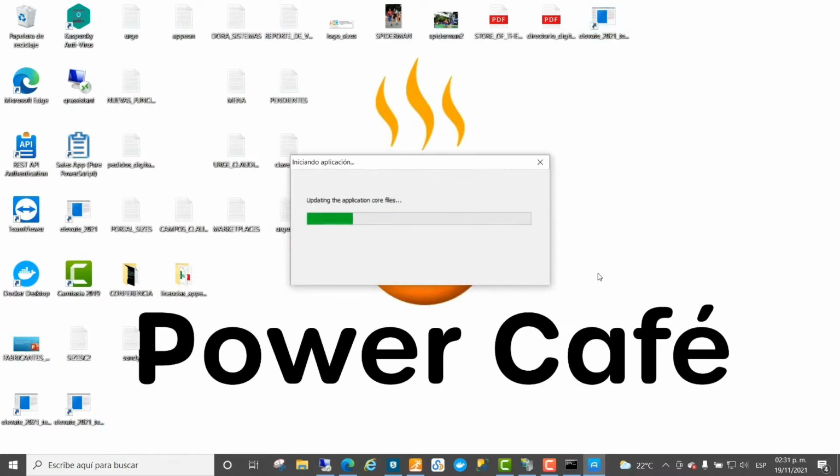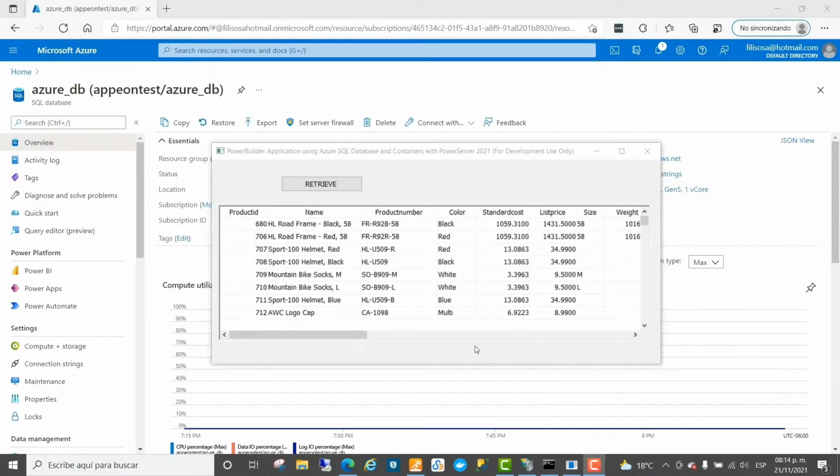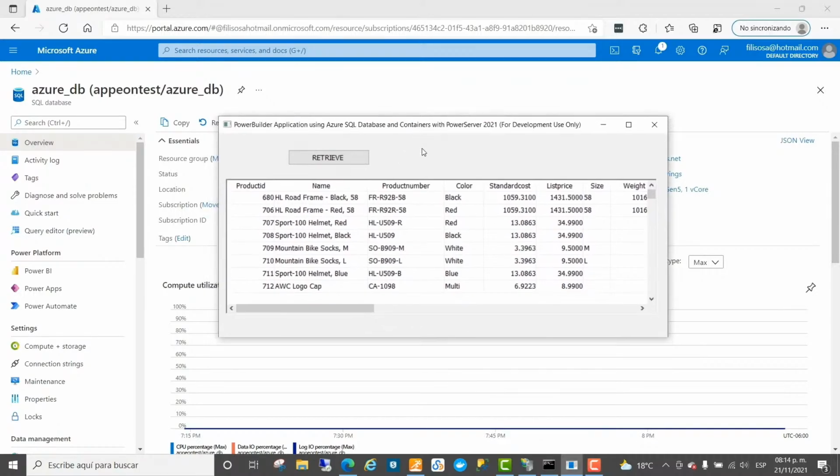We run it, and that's it. So we don't have any dependencies on web browsers like Internet Explorer, Microsoft Edge, or Google Chrome. We are going to continue with the PowerServer example.